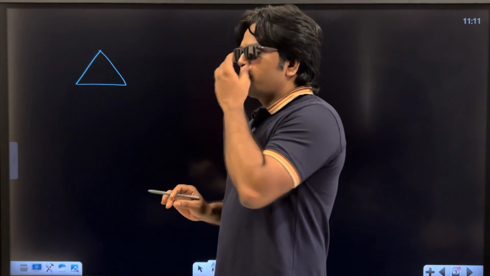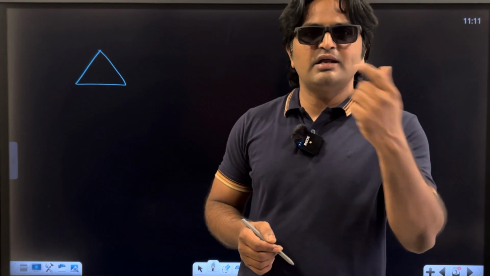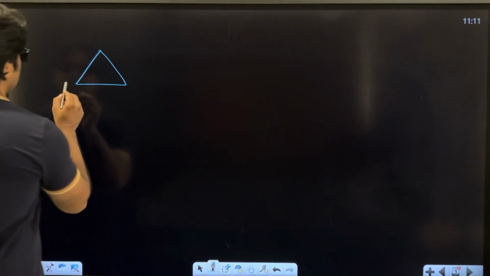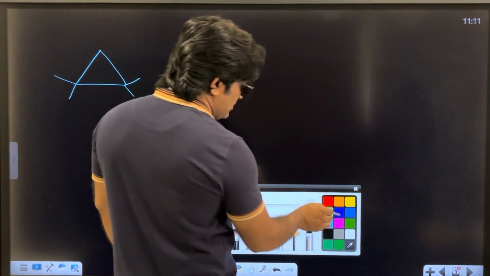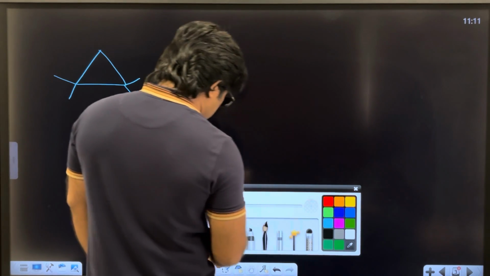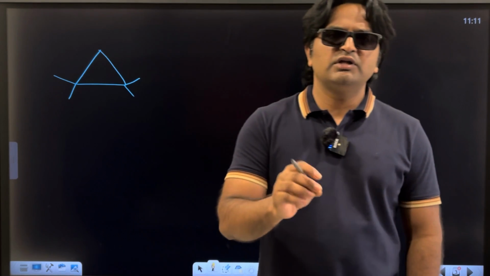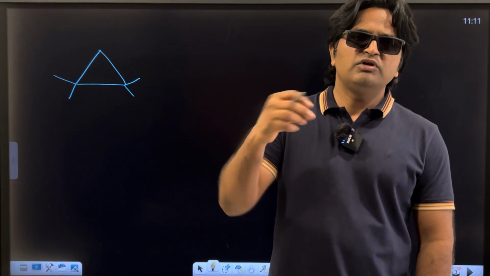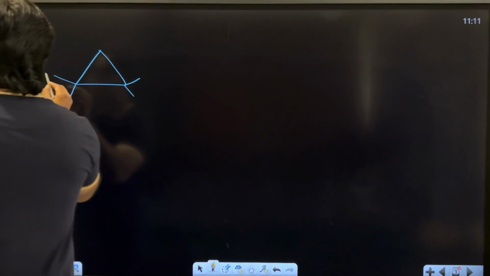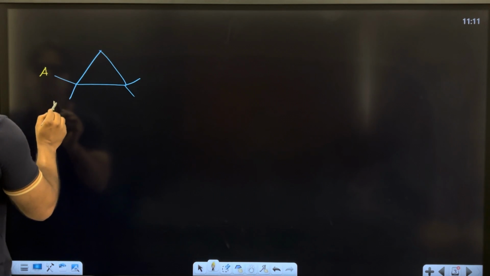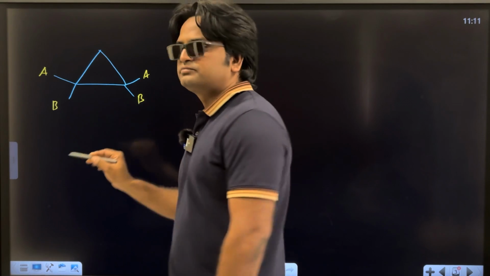Here the condition is at least a minimum of 2 sp3 carbon atoms having substitution, like in alkenes. For example, here I am taking this substitution. Yes, I am selecting 2 sp3 carbon atoms, minimum 2 sp3 carbon atoms. It is very easy to identify these molecules. No problem. Just wait 5 minutes, and after that you can say, for whatever molecule is given, whether it can show geometrical isomerism or not. Here I am taking one substitution A and B, and here A and B.